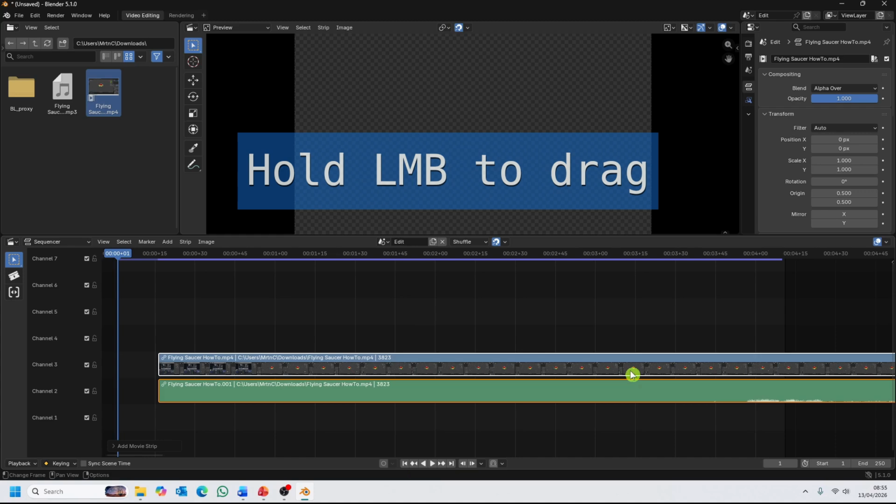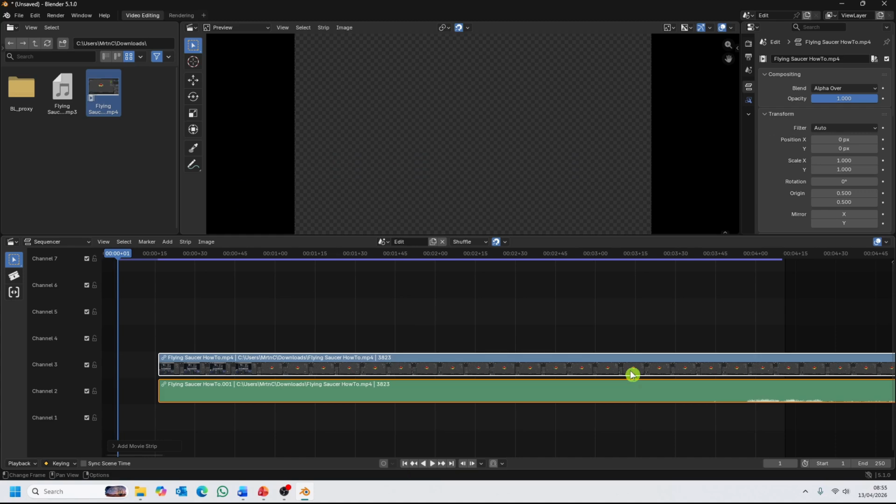You notice we brought in two strips. The top strip is the video strip with little thumbnails on it, and it's got a blue header. And the bottom strip, the green one, is the audio strip, and as you can see there's a little waveform here where I start to speak. So let's play this.